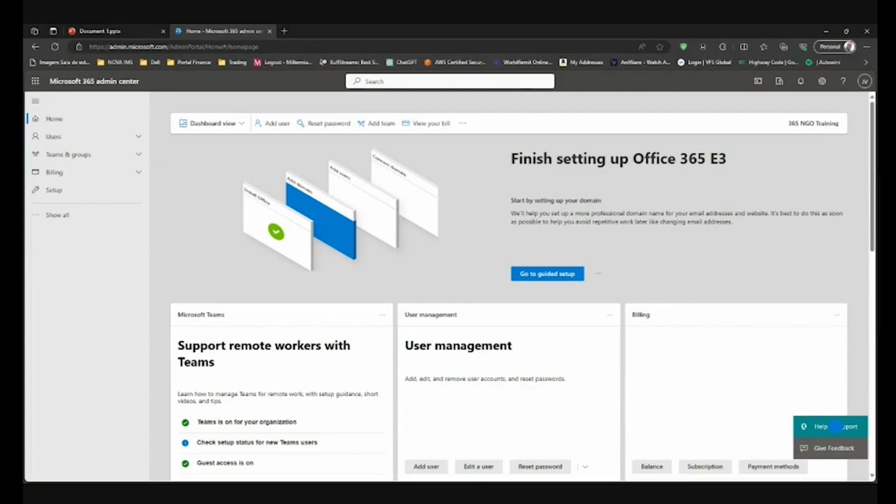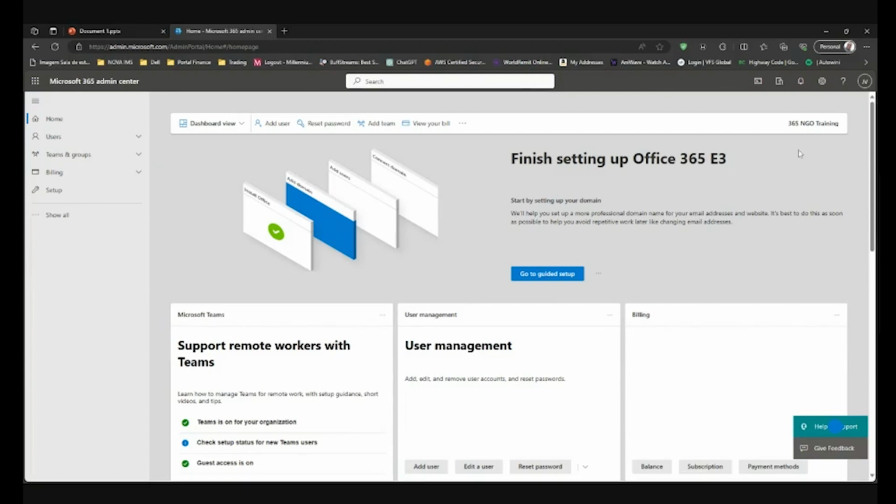Okay. So if we're able to get to this point, then I must say you've successfully created a tenant, a Microsoft infrastructure. You have set up an infrastructure where you can manage users, manage details, and everything for your organization, right?